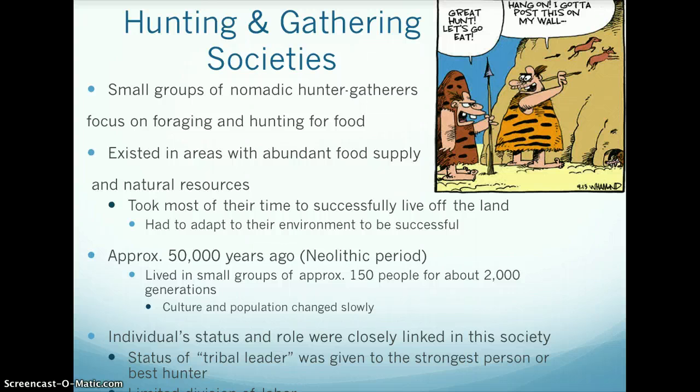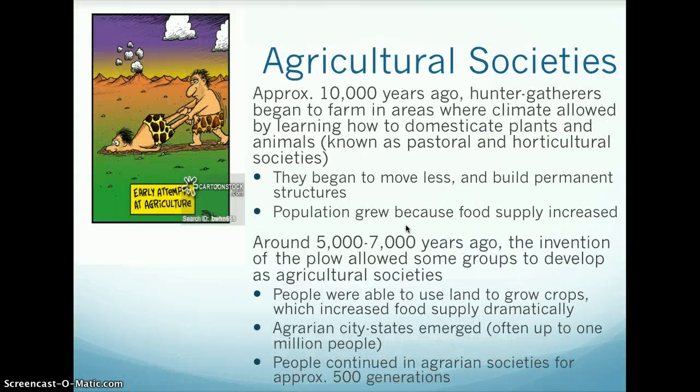Of course, we wouldn't have time for Facebook, so this cartoon here kind of pokes fun at that. He wants to post a picture of his hunt on his wall, which of course is supposed to be making fun of Facebook, but I forgot that you guys were too cool for Facebook when I found that cartoon. So disregard.